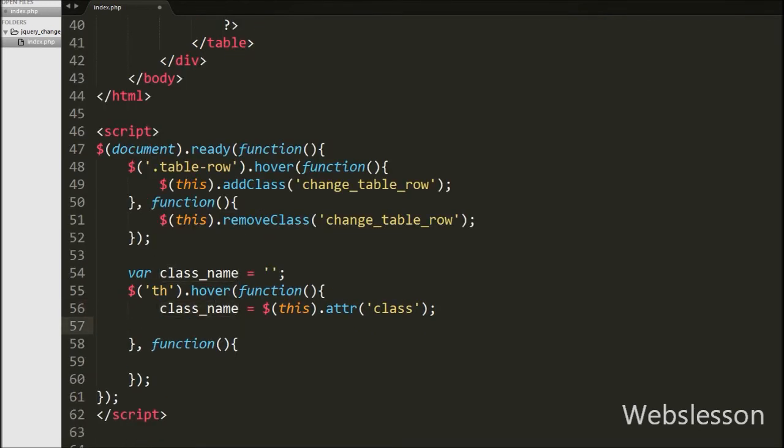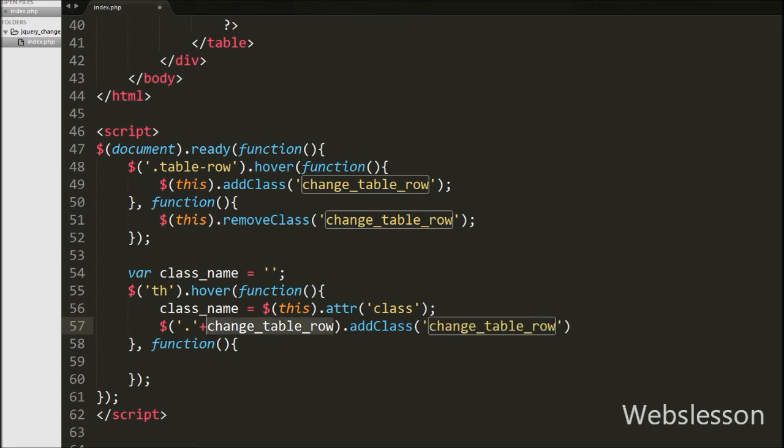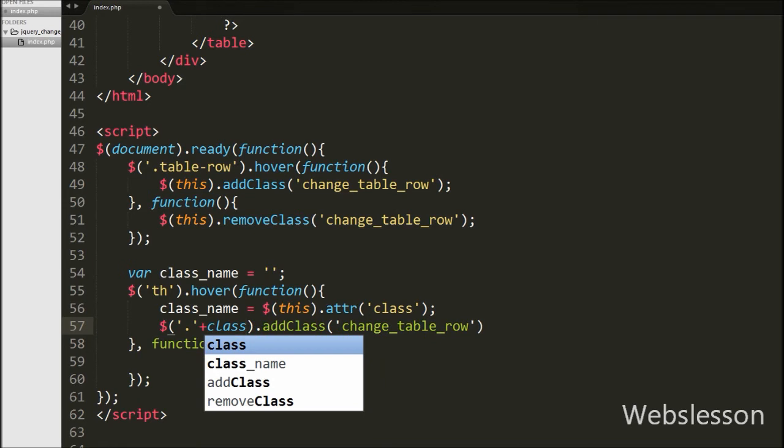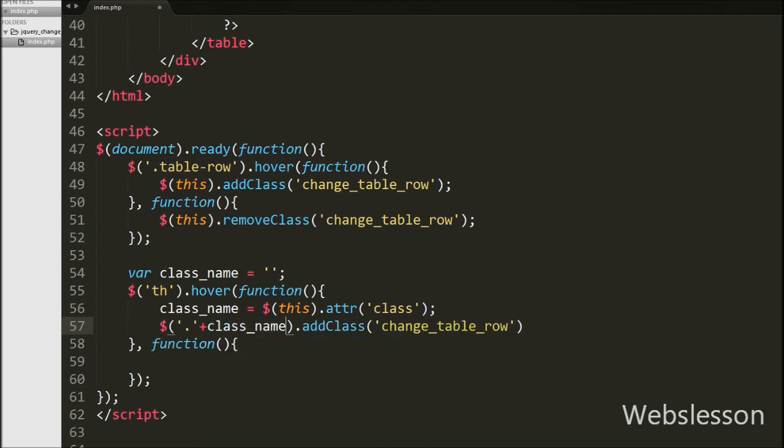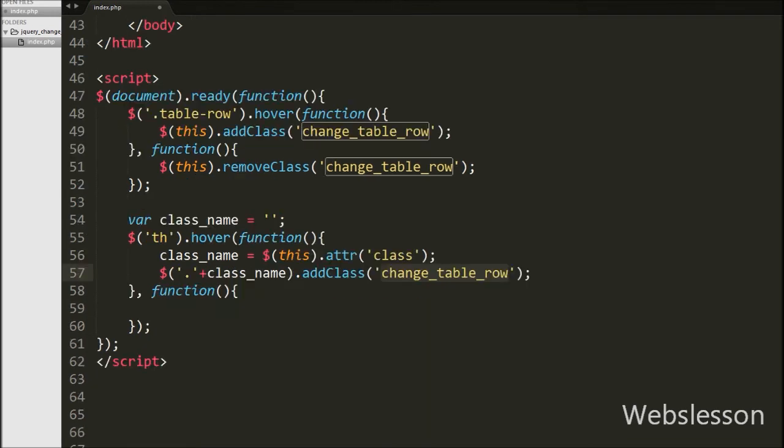After getting the class name of the particular table head tag, we want to add the change-table-row class to that class name. So for this we write $ with selector class name with addClass method with change-table-row class. This class will be added to the class name of the particular table head tag, and it will highlight the whole table column.